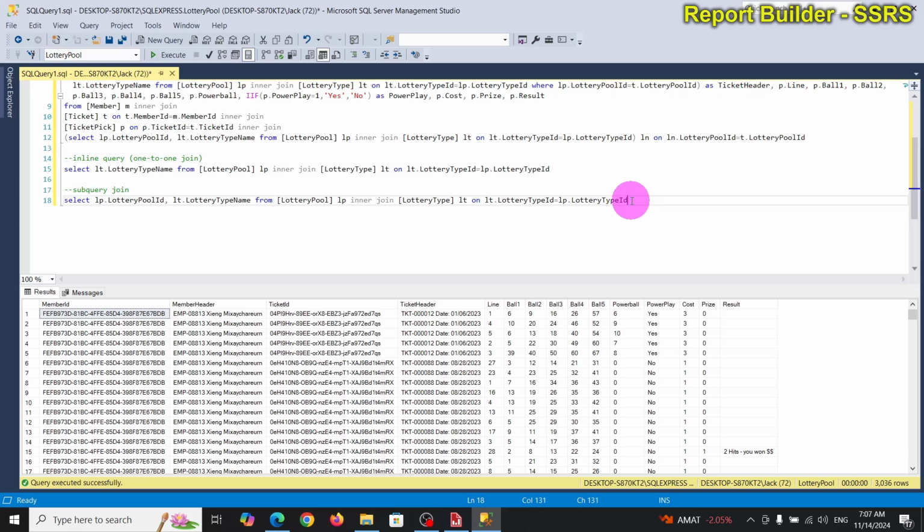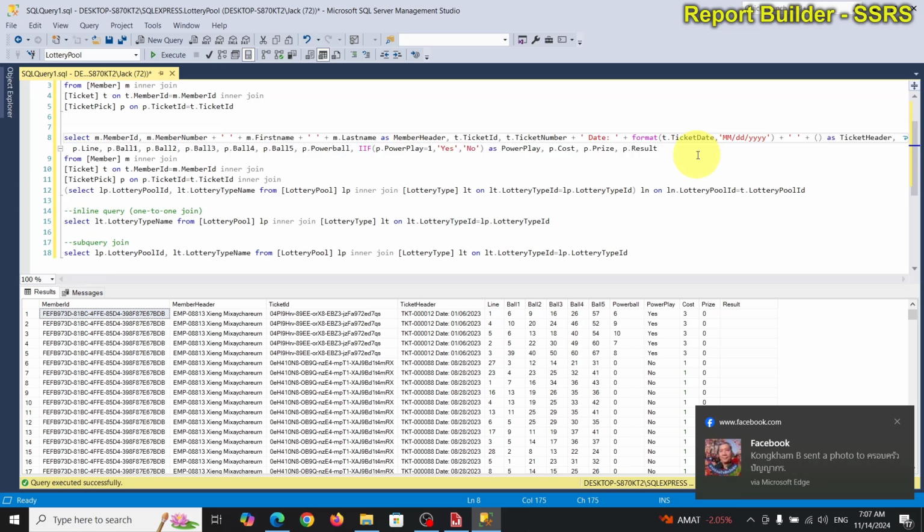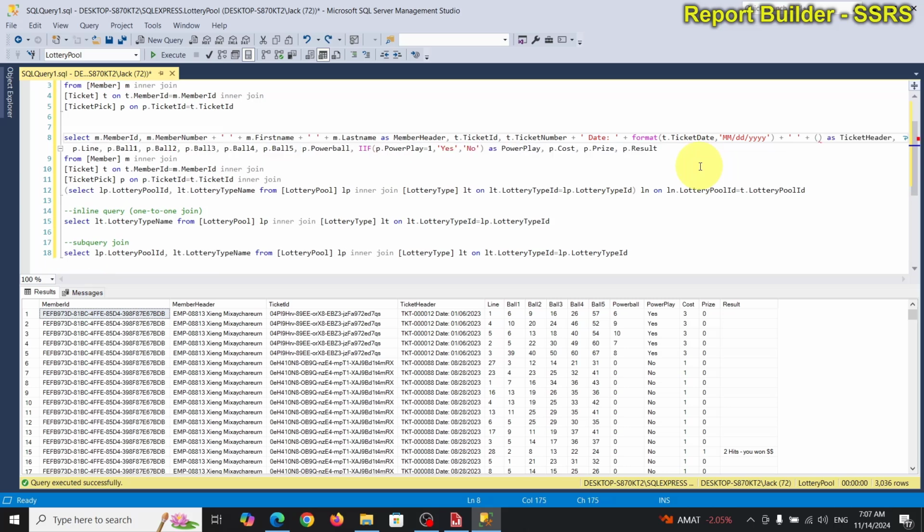I'm gonna copy this subquery. Copy. And then just come way over here and replace this stuff right inside here. Inside this, just like that. Take that out and replace. Actually, that's not what I want. Take that out. All right, and go ahead and remove parentheses. Now we can say ln dot like that. All right.